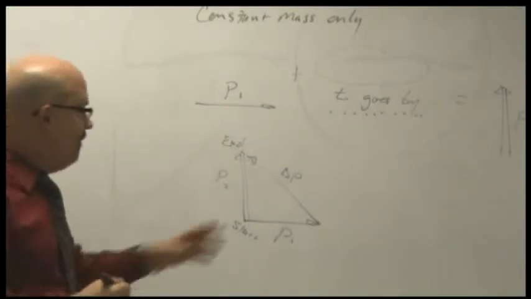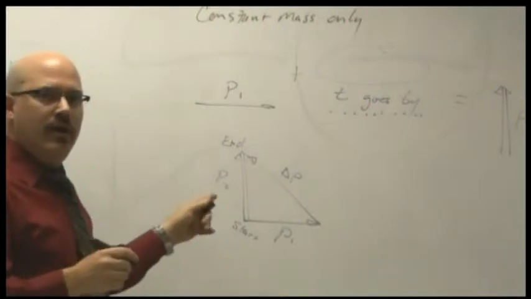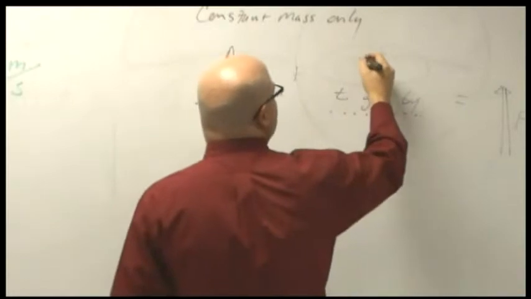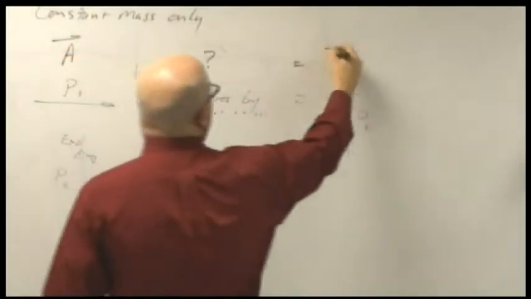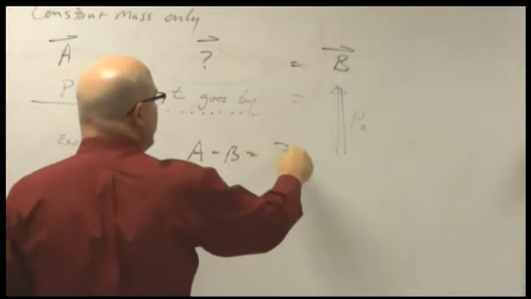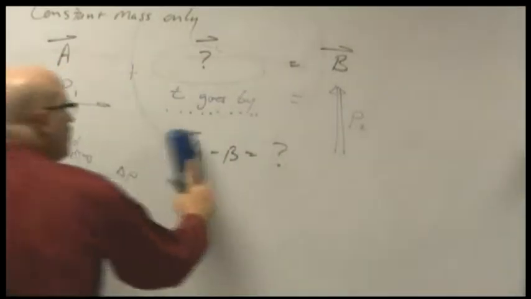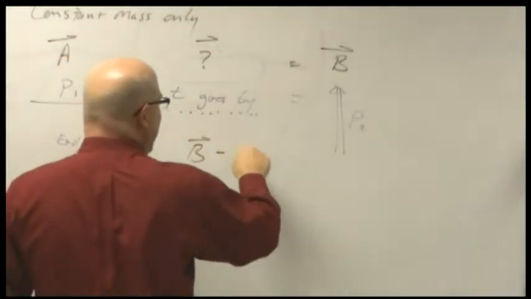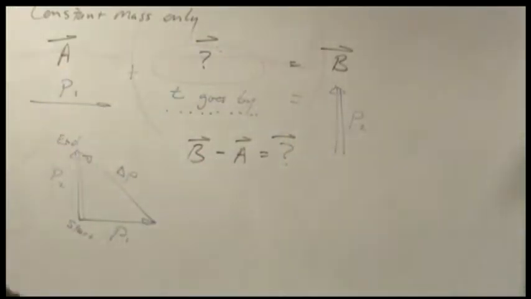Is everybody okay with the way I just explained that? Okay, because we've done this before. If that confuses you, just remember this. If this is vector A plus something equals vector B, and this is a vector, remember that A minus B equals that something, right? No, I did it backwards. B minus A. Vector B minus vector A equals that mysterious vector in between, right? And you can do that as well.